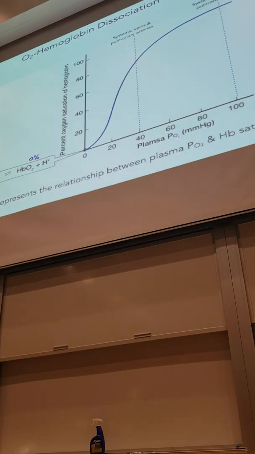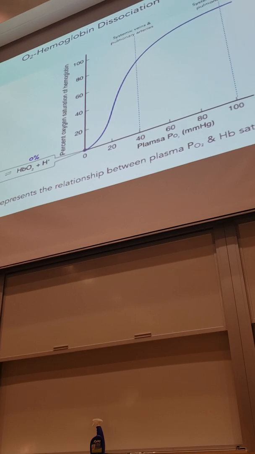All right, so let's look at the actual curve that describes some of the things that we're talking about here, but gives us a little bit more information. So just before we even jump into this curve, let's talk about what it is. We're looking at the relationship between plasma PO2. Remember, plasma is where the action is, right? That's where the changes happen that precipitate other changes. So plasma PO2, and then we're looking at the percent saturation.